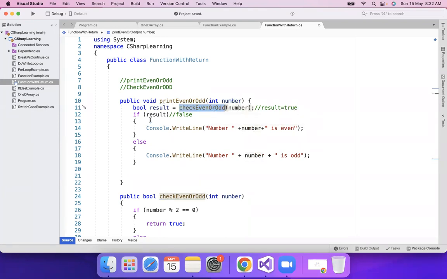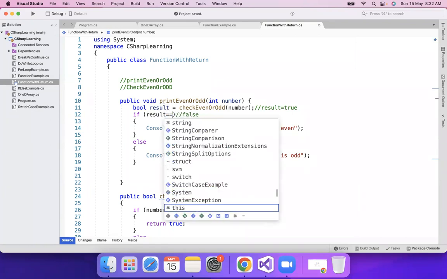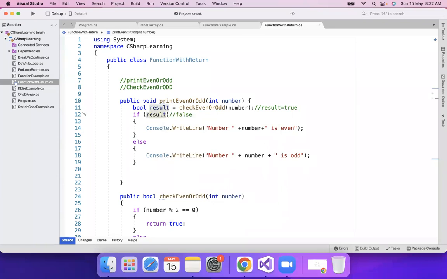And because it is true, the if block will get executed and it will print number is even. Done? Clear? Any doubt now? I hope this is clear, and this is how you should do it. I could say if result equal to true, but it is not required at all, it's a waste of a line.